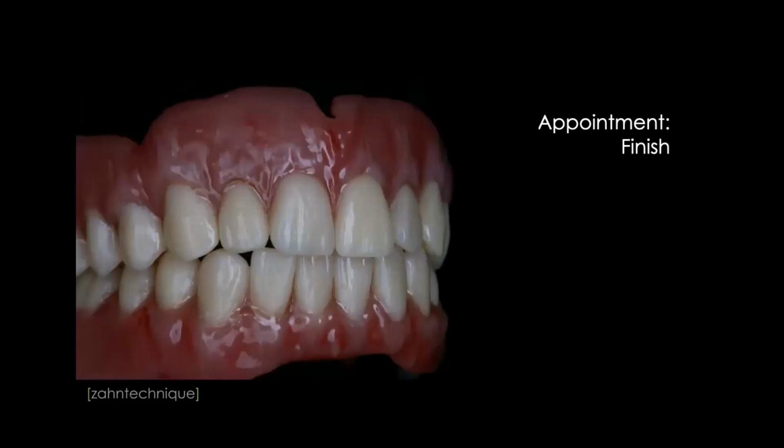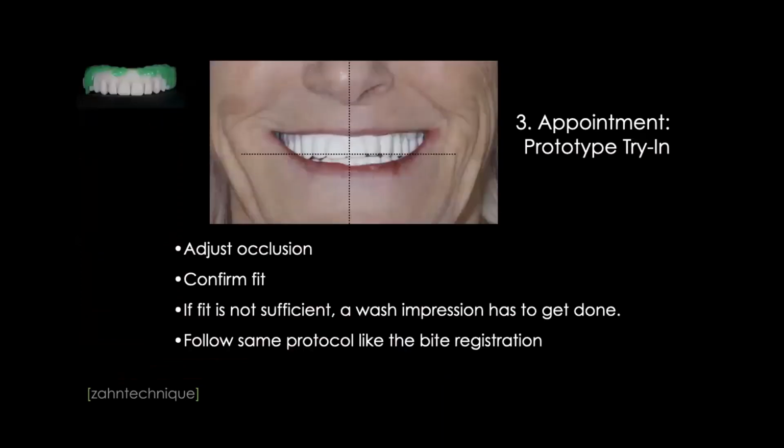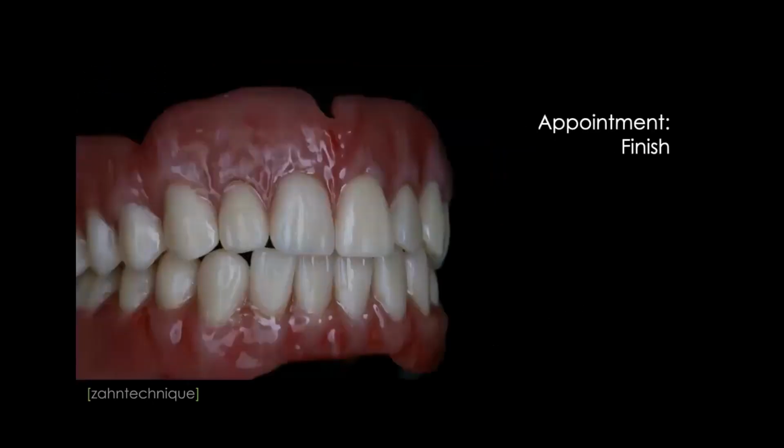Yes, actually, Alex, if you want to go back to the previous slide for a second. I also wanted to mention again from the previous 2 modules, when you are doing a wash impression, it's really important that you have your patient biting down when you're taking the bite registration. So don't just take a bite registration and do the steps separately. You need to do them all at once, basically, so you don't lose where you are in space. Awesome. Yeah, I forgot about that. It's great input. Yeah, and then we have to finish the denture, right?